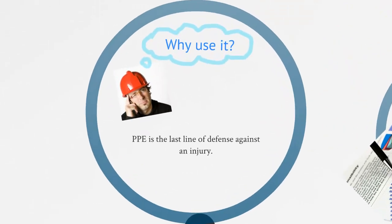Employers are required to modify workplace layout, procedures, material, and workflows as much as possible to reduce the possibility of an employee injury. This could be something like swapping out a hazardous material for one that's more safe, or adding a ventilation system above an employee's workstation. As much as employers would like to provide the perfect work environment, these modifications have a limit. Some work environments still produce risks, and this is where PPE steps in.